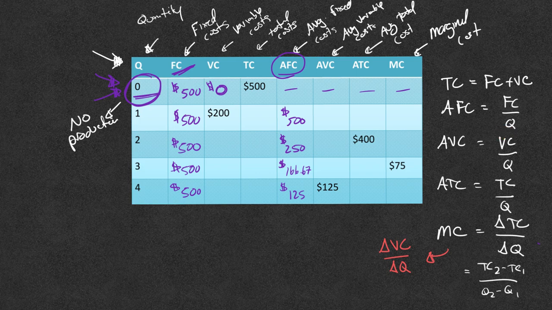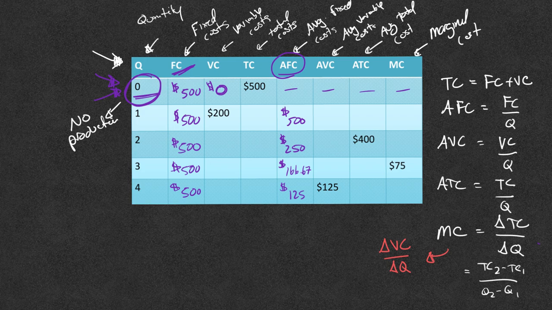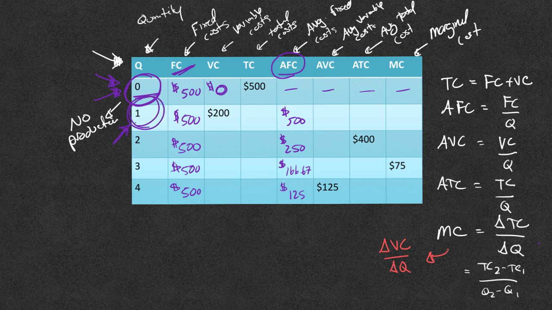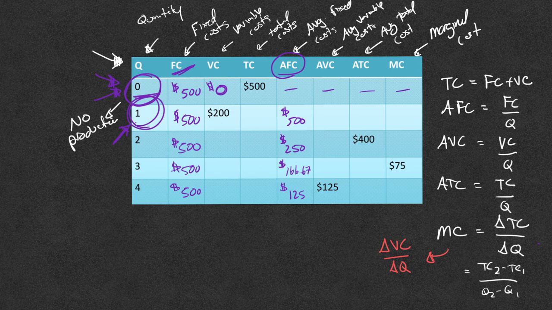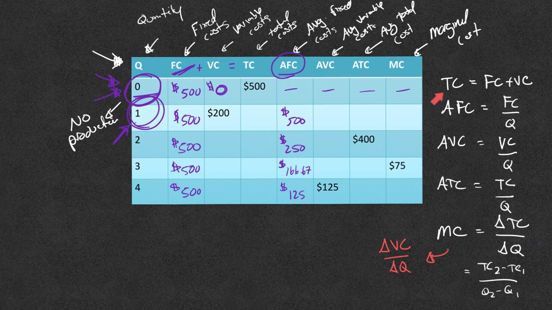When I talk to my students about a table like this, I say everybody should be able to get to this point very, very quickly before we have to really use our analytical skills to try and fill in the rest of this puzzle. The next step, I would always just start working my way down. So now I'd go with quantity equal to one. So when they produce one, notice on this example that I'm giving, we have fixed cost and variable cost.